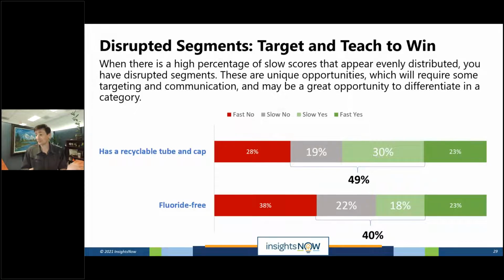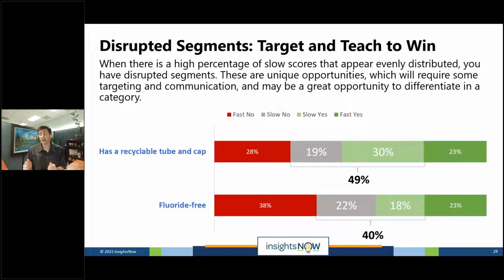Fluoride free is another good example. Fluoride free, just a little less, 40% of the people, and pretty evenly split, right? 22% no, 18% yes. The challenge here when you see these big slow responses is that sometimes when we drill down into these conversations with people about why that disrupted them, you find out that they don't really understand a particular item. So like fluoride free, well, wait a minute, fluoride free sounds good, but isn't fluoride good for my teeth? Do I need fluoride? I'm not really sure. And so some people say no, some people say yes. It takes them a while to figure it out because they don't really know or they don't have the information they need.